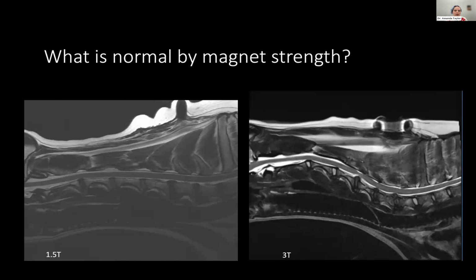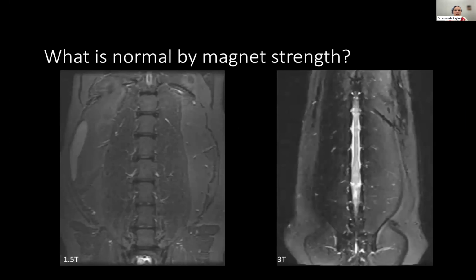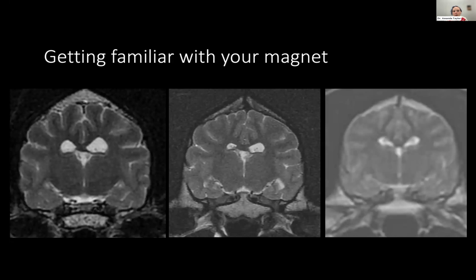The same can be said of the spinal cord, where there is much greater soft tissue detail and distinction between soft tissues with greater magnet strengths, in addition to images that require fat saturation or stir images. I recommend you get familiar with your magnet. Even if you've grown up with a 1 Tesla or a half Tesla or a 0.35 Tesla, whatever it is, it's going to be very different institution to institution, in my experience, even with the same machine, because the algorithms between the institutions do not necessarily match. And this is an example of that phenomenon where you're looking at 3 different dogs, about the same size dog, all in a 1.5 Tesla magnet, T2 transverse TSE imaging. Look how different these are between institutions with the detail that's occurring and how clear the image is and signal to noise ratio and the appearance of the soft tissues and the distinction between gray and white matter.